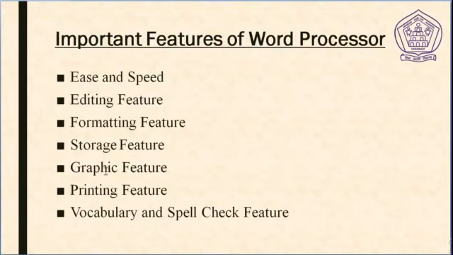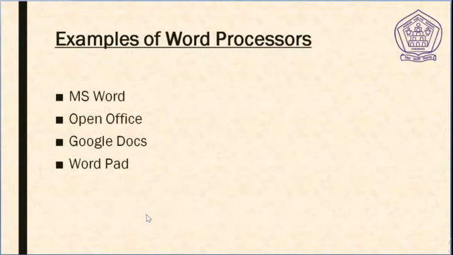Here I have shown you these features one by one. Now I am going to show you examples of word processors. These are the latest examples of the word processor. Like the first one is Microsoft Word, OpenOffice, Google Docs, WordPad. Now this MS Word is in our syllabus. We will use the 2007 version of MS Word according to our syllabus, and we will learn it. This is a famous word processor software because it provides you many different types of facilities and commands.